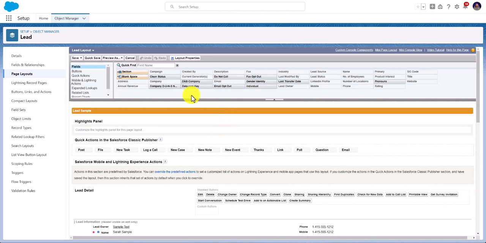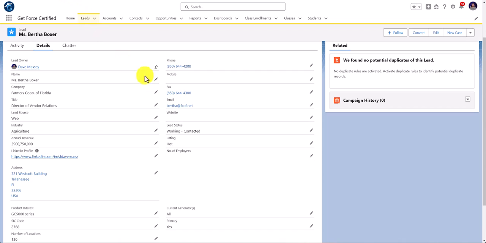So before we make any changes, I want to head back to the front of Salesforce, and we're going to take a look at this lead page. In the top right, you can see that we have the actions, and when we add or remove or reorder the actions, this is where the changes will show. What I want us to do is focus on the details tab. What you can see here is the page layout, so all of the fields and how they are arranged is determined by the page layout that we're going to edit. I also want to point out the related lists on the right hand side. These two are controlled by the page layout.